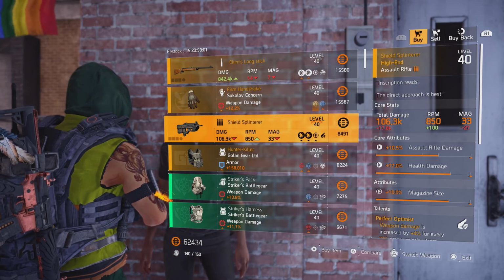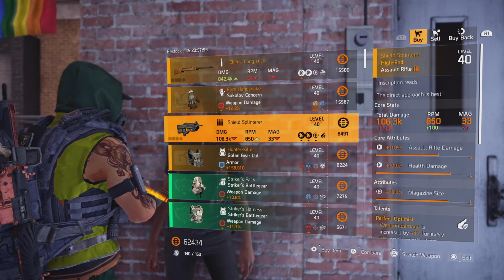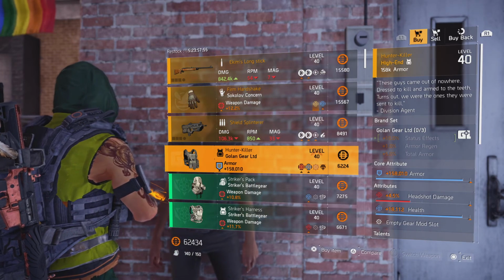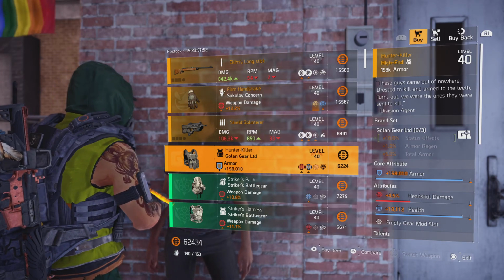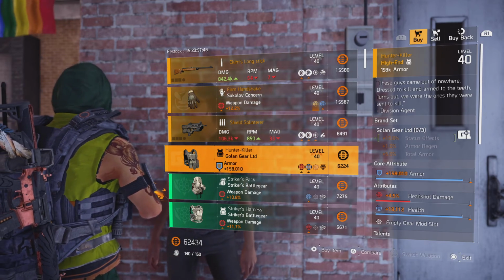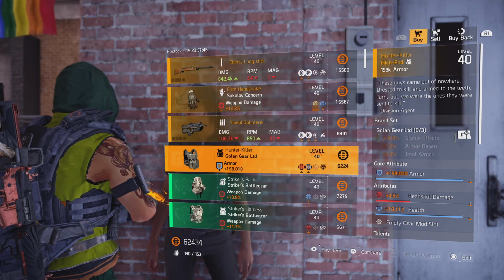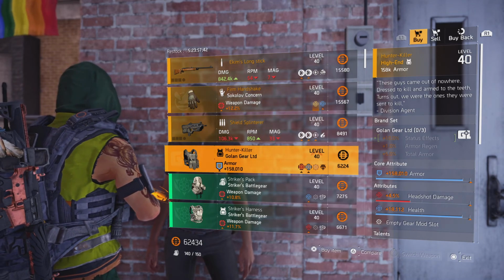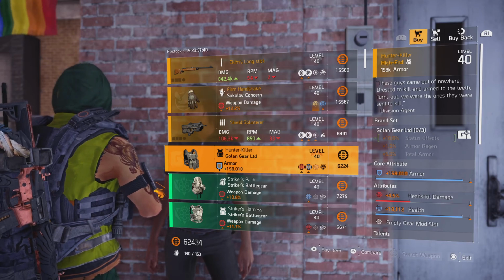This is what you get for killing all of the year one hunters. The hunter killer chest piece, armor, headshot damage, and health. Not really good this time round, so I wouldn't advise picking it up. This is what you get from killing the hunters that came with the Warlords of New York expansion.